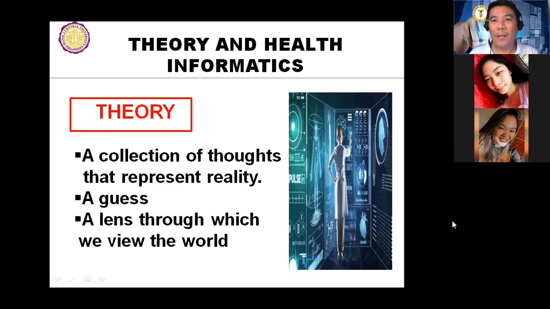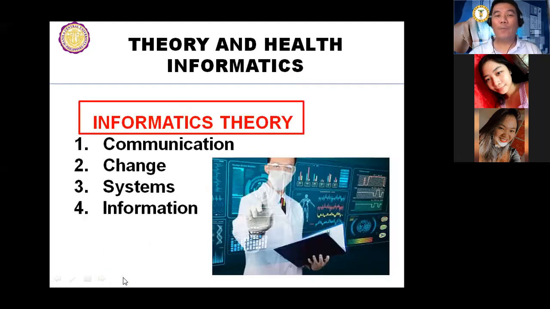So for example, if we implement a hospital information system in the Philippines, there could be a hospital information system in other countries and in other setups. They have adopted it, and the reviews show that this could be helpful not only at the national level but also at the global level. The idea is on how to answer questions and the whys. So informatics theories are significant when it comes to communication, change, systems, and information. Informatics theory will give us the idea on how it will be used.